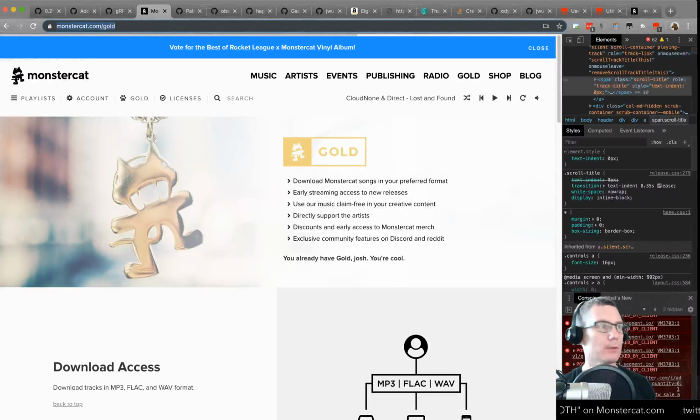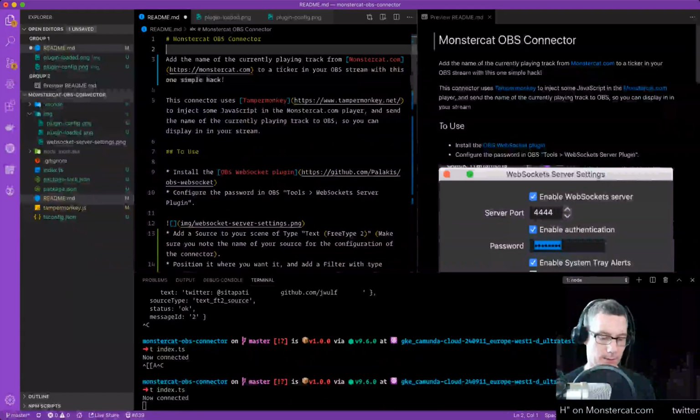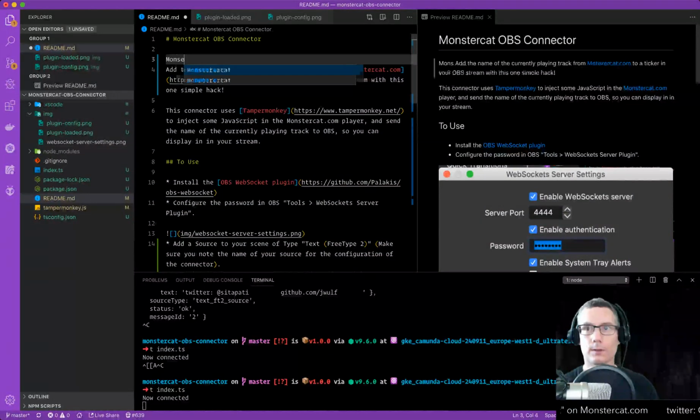Let's pimp this for Monster Cat. Okay. Monster Cat.